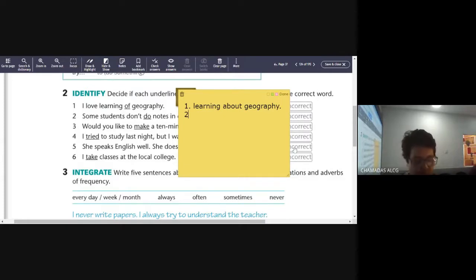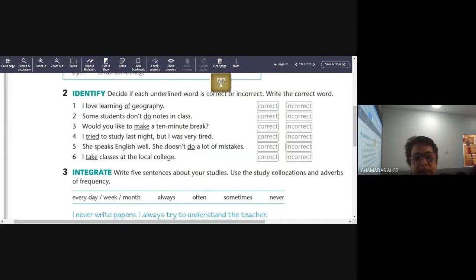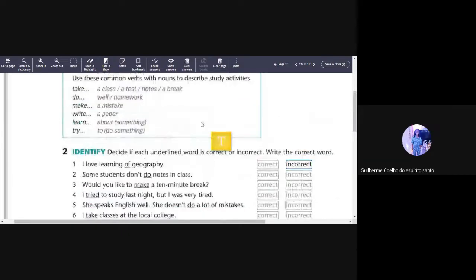Number 2. Some students don't do notes in a class. Então, some students don't do notes. É correto falar do notes para dizer que alguns alunos não tomam notas em uma aula? Não. Qual é a correta? Take notes.